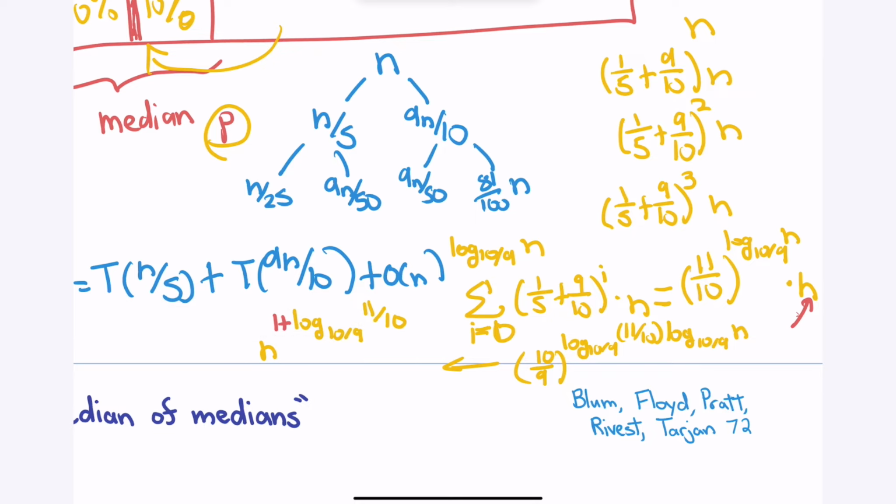But the way it works out, the real problem is that n over 5 plus 9n over 10 is giving you more than n, and that's branching out into this geometrically increasing sequence in the recursion tree. That's why we end up with this superlinear running time.